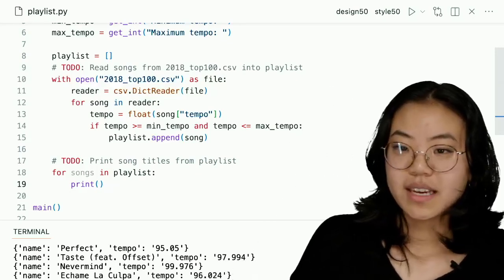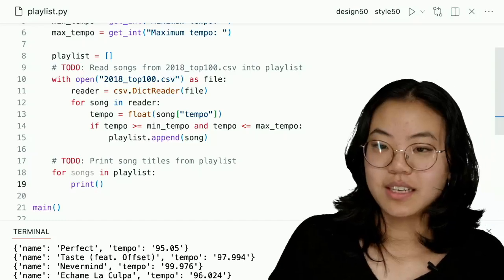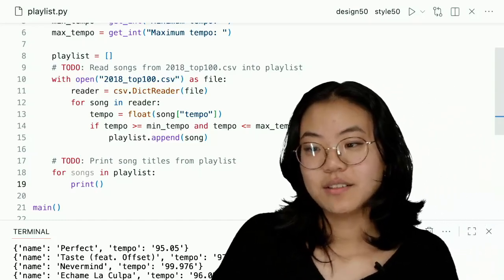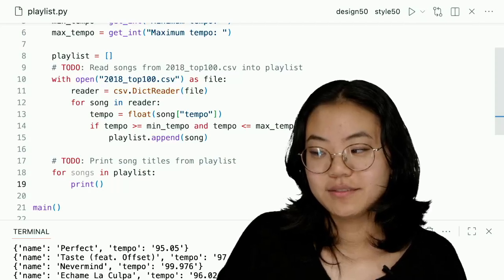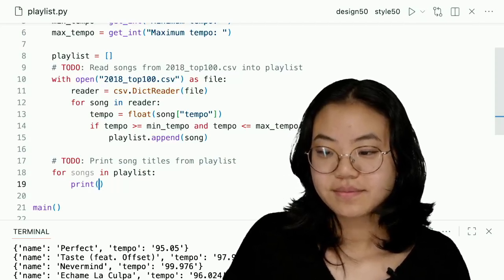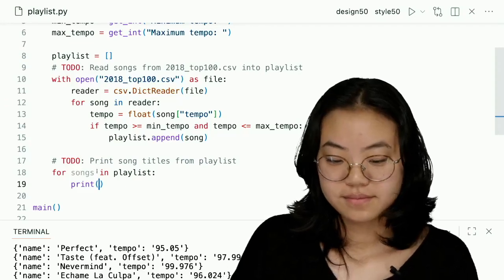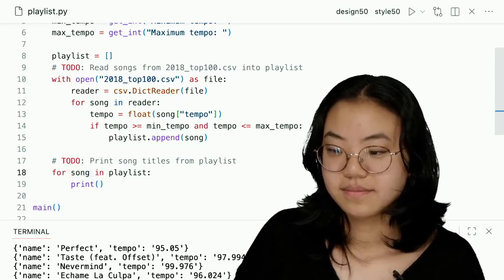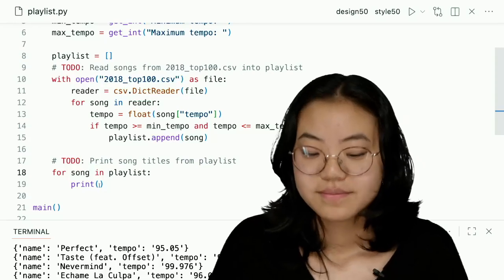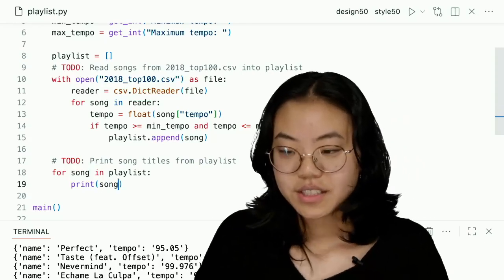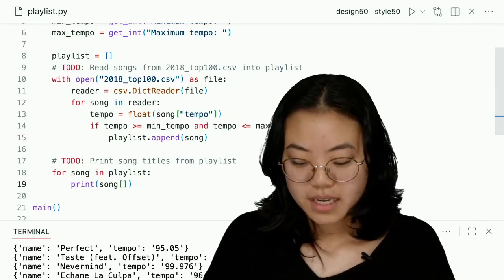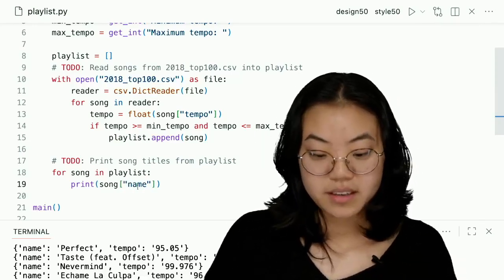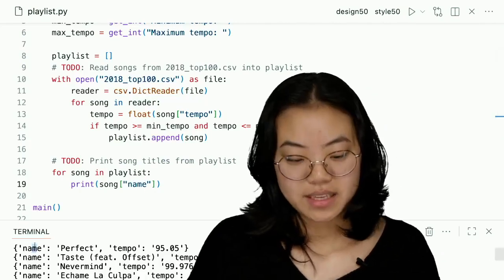So how might I do that using my dictionary syntax that we've learned? Yeah, so I'm going to do the dictionary, square brackets, and then the name of the key, which in this case is going to be name.